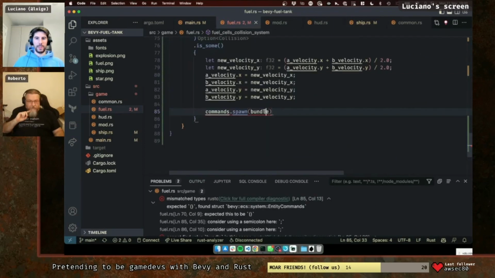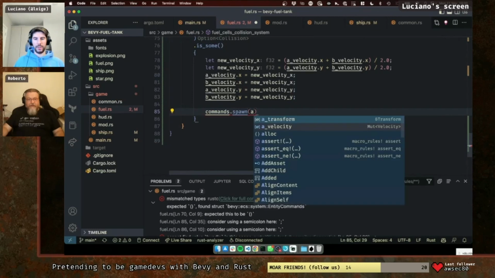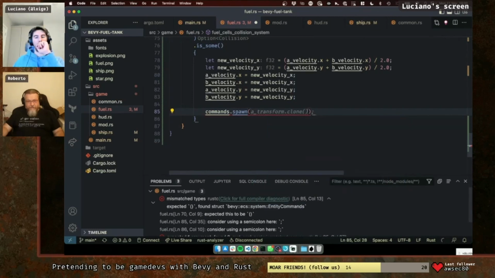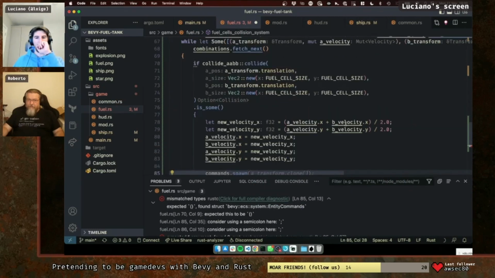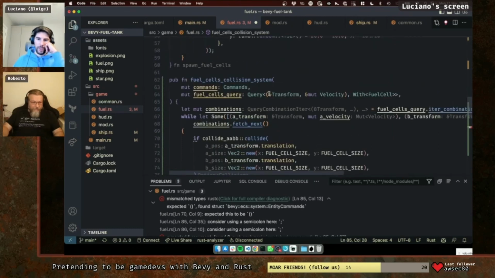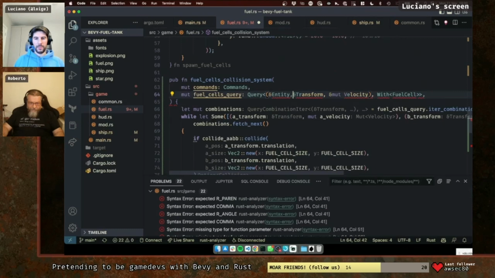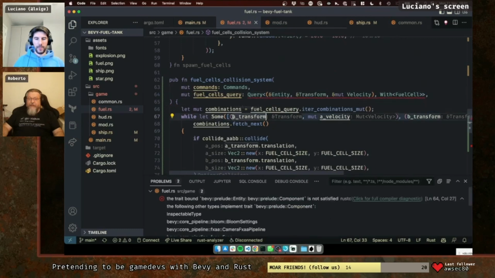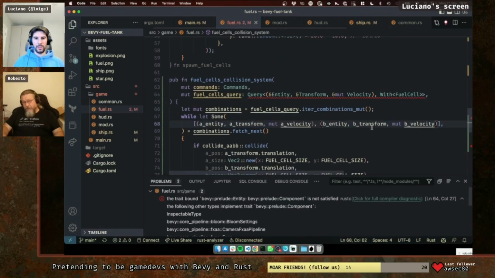Okay, let's see here. If we take A, for instance, we have the problem that we don't have the entity. Well, we can add it to the query, no? Let's add it to the query here. Yeah, let's take the entity. What happens if you clone an entity? It's going to be a messy entity. And then B entity, or underline because we are going to use only A entity.